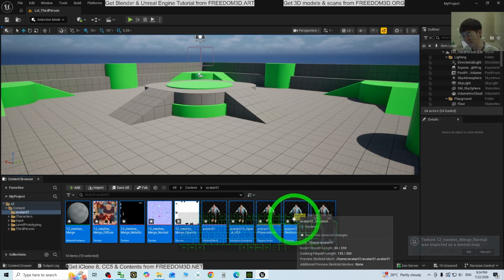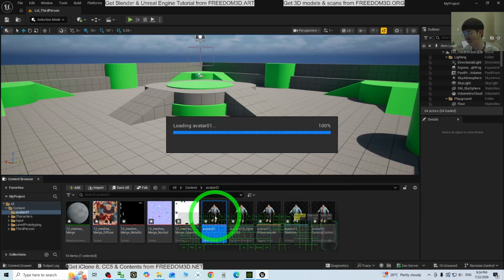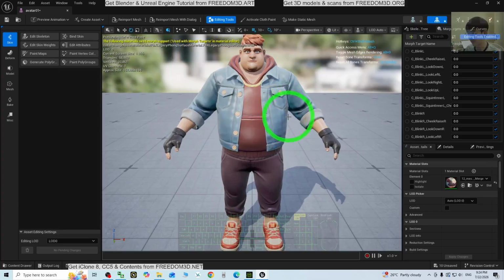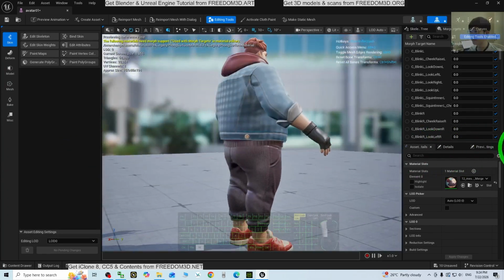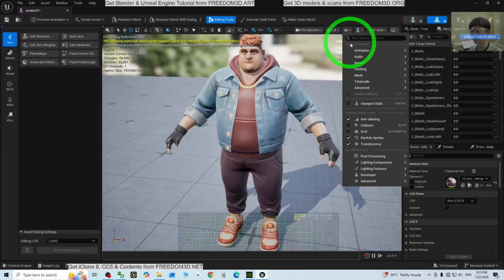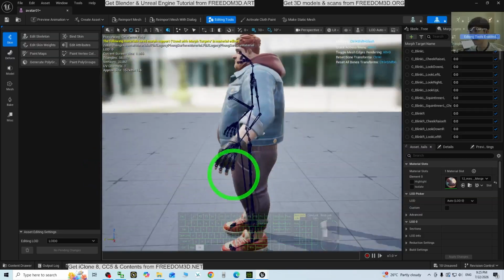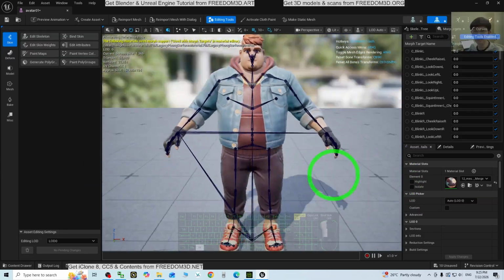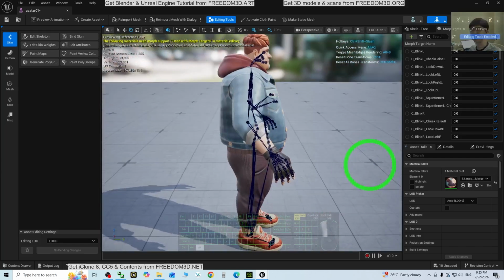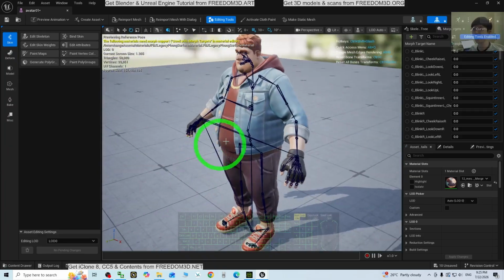You may check the skeleton and also the skeletal mesh. The skeletal mesh is here. You can double click and check. Now you can see everything is quite complete. Wow. And we may click Show, flags related to the current viewport, the bones, and show all the hierarchy. You can see this is a complete UE5 skeleton already in this CC avatar. Now everything is ready for your Unreal Engine 5 game project.